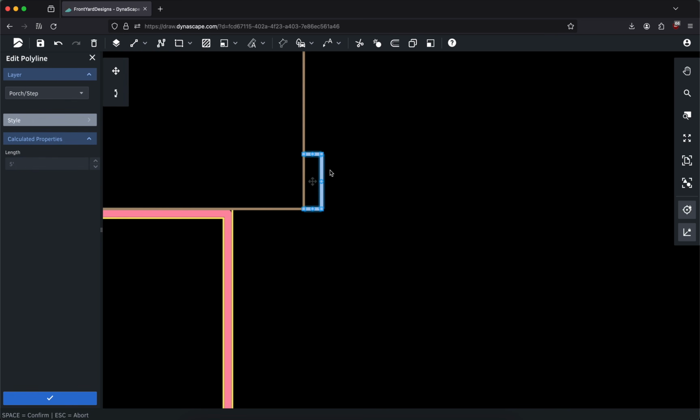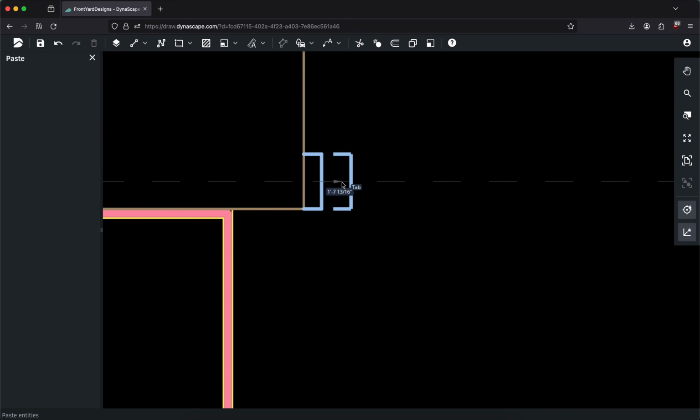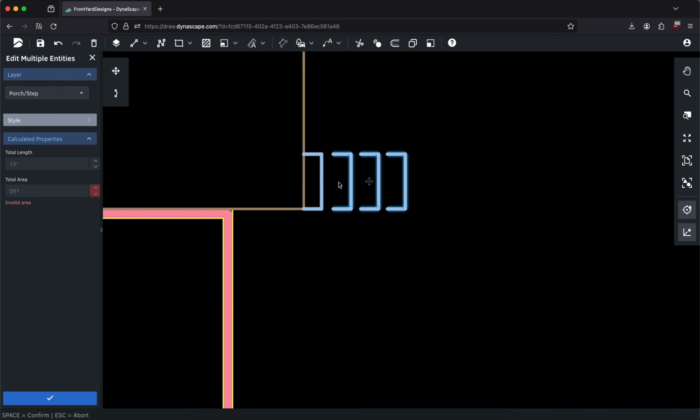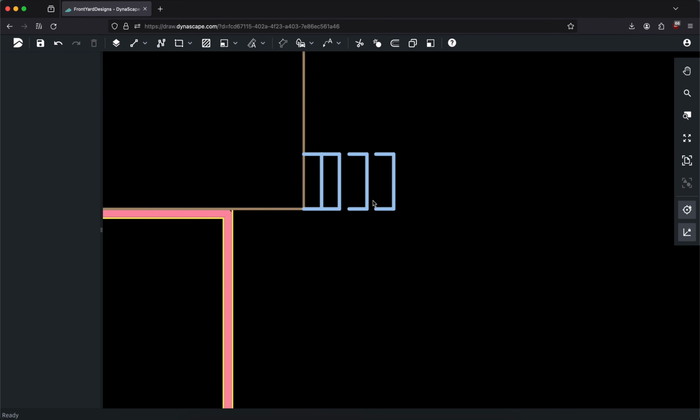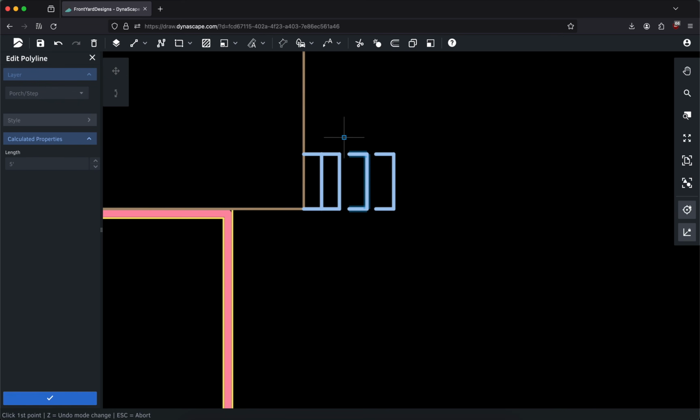I'll copy a couple of these steps over. Control C, Control V. And then what I'm going to do now is I'm going to snap them into place with the move mode. Oh, and as a side note, if I don't want to have to go to the top corner and click move every time, I can just press M.